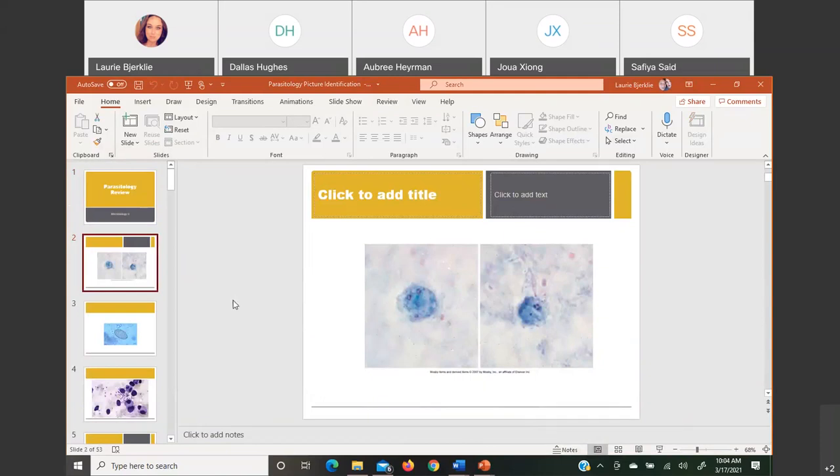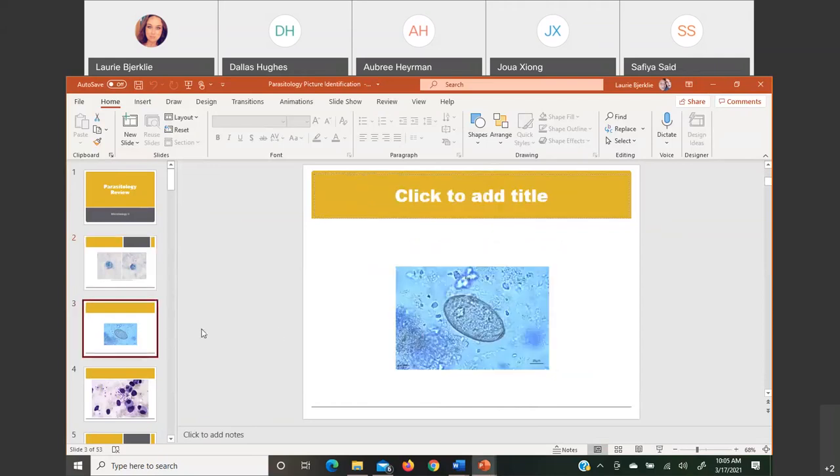So what do you guys think this little guy is? Yeah. Spelling, do your best on this. I know it's not easy to spell, or any part of the word that you can put out. Yes, it is Dientamoeba fragilis, which is technically a flagellate. It is not an amoeba like the name suggests. It looks like an amoeba when you look at it here, but it is under the flagellate category, so it should move by flagella. The key with Dientamoeba is that it's got these four or so little dots in the nucleus, which kind of helps it.